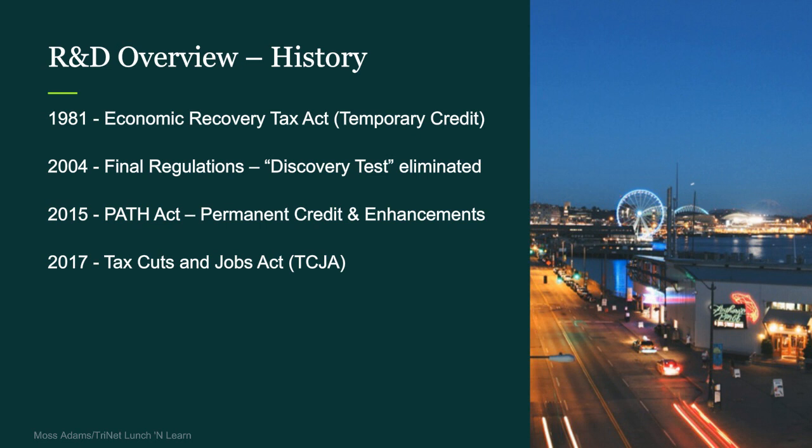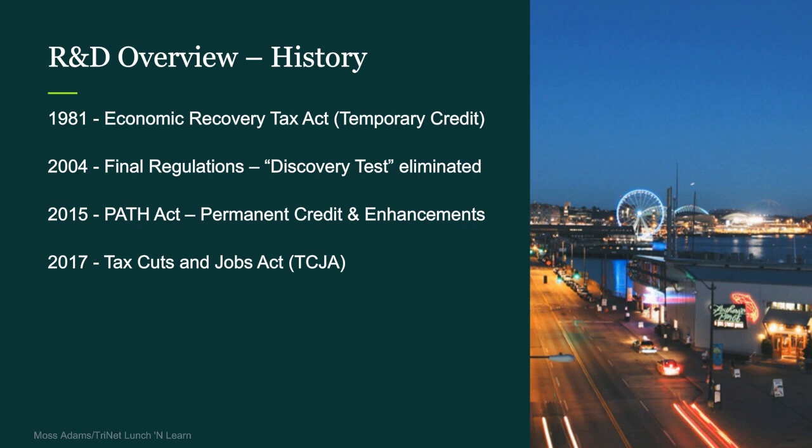The credit was temporary to begin with and was extended 15 times over a 30 year period. And the problem with the temporary credit was that companies could not plan or conduct R&D with any assurance that the benefit would be available to them. Often the credit was extended retroactively, which means it was the end of a year before anyone knew whether the credit was going to apply to that year or not.